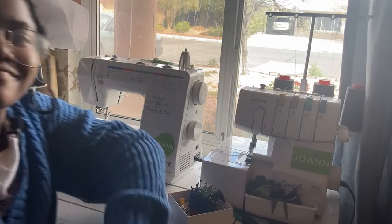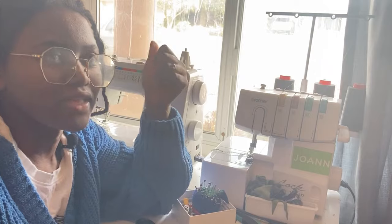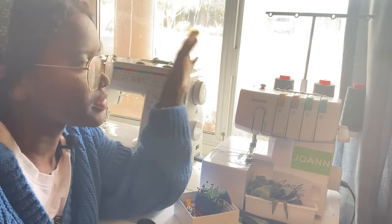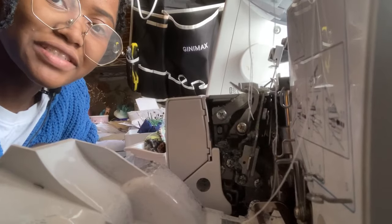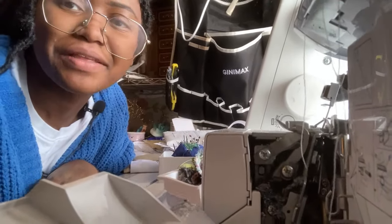Two hours later. Hi. So we're at our sewing machines, but first thing I need to do is make a bobbin full of white thread, and I also have to switch my serger threads, because I've been sewing only black colored clothes recently. So let's go do that. I probably should clean the machines before I start sewing. It's the bad part. I'm probably going to clean both of them.